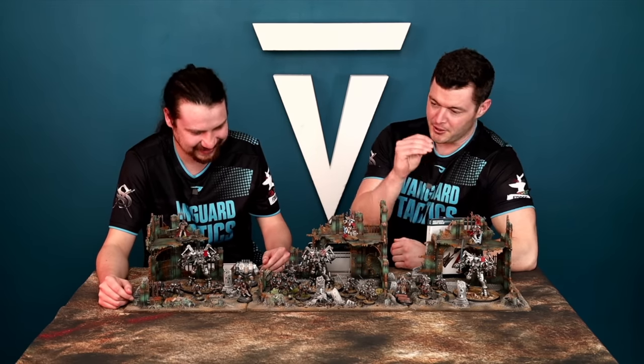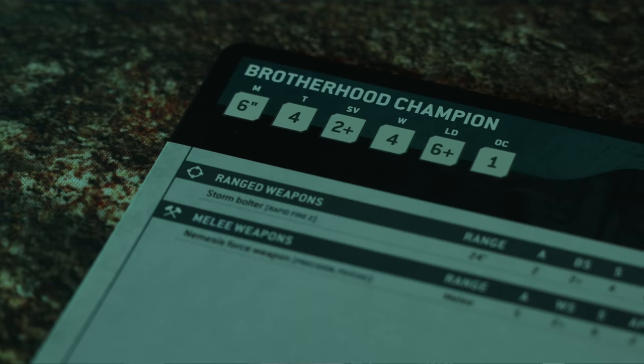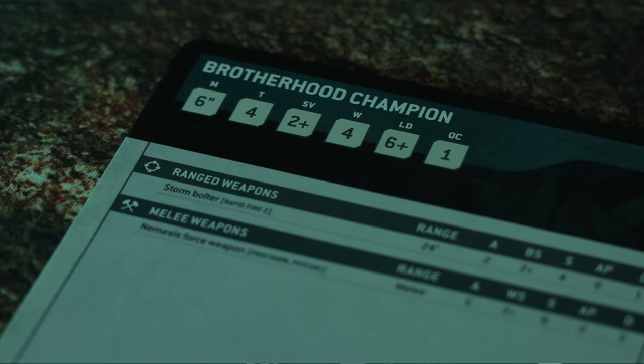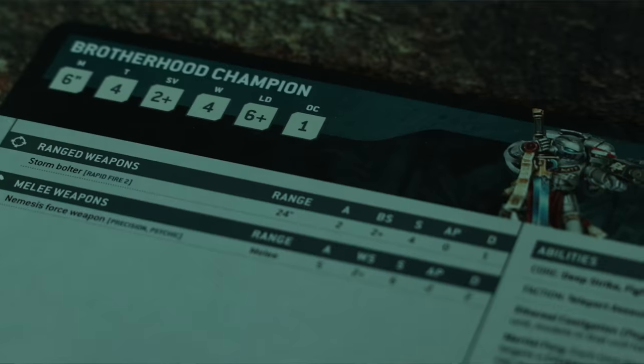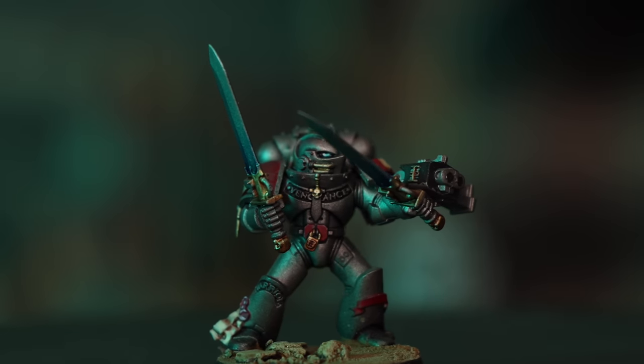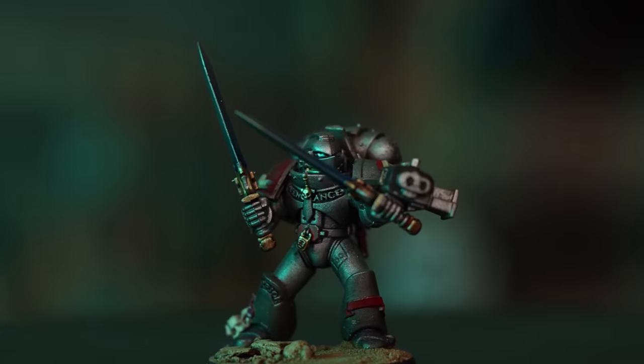Now, I have the perfect model to put this on. It is a Brotherhood champion. The normal guy that's basically just with a sword, just a normal dude that's really good in combat. That's the unit it's going to go on, and then it's going to affect a unit of my Strike Marines, because he leads that unit. This combo for me is kind of an auto-include in my army. In all the test games I've played, I love this unit. Anyway, more on that later.